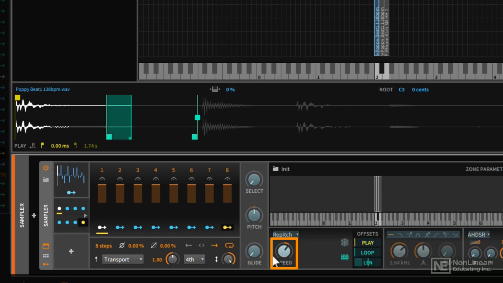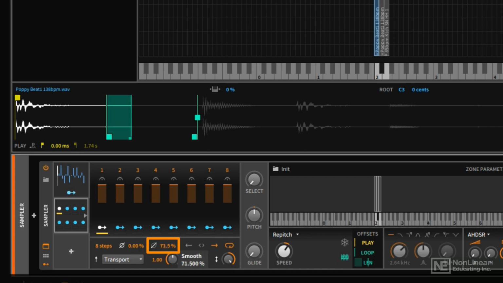So I'm going to assign this modulator here to repitch. Then we're going to drop that pretty much down to 0. Maybe like that. And I want to make it so that this will have a smooth change so it doesn't just automatically drop. I want it to slow down. So we have smooth here, and I'm going to increase this quite a bit. All right, let's hear the result of our modulation.